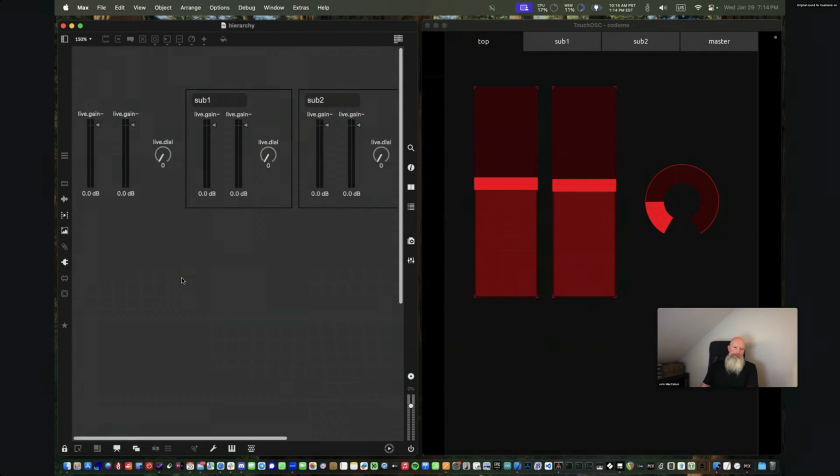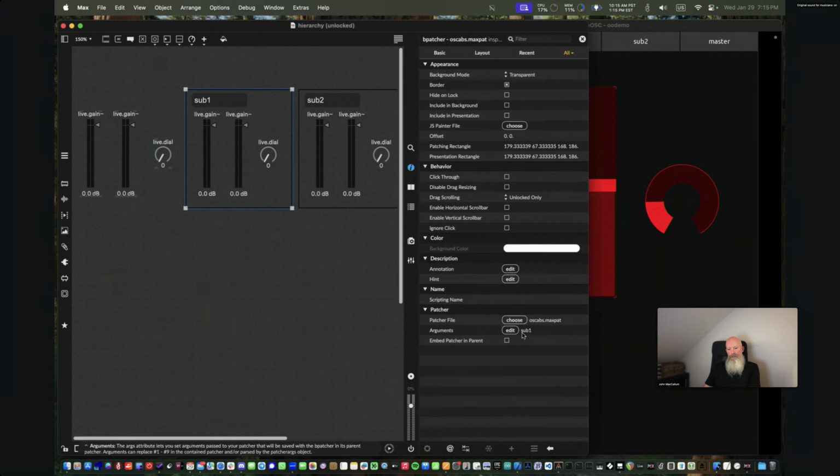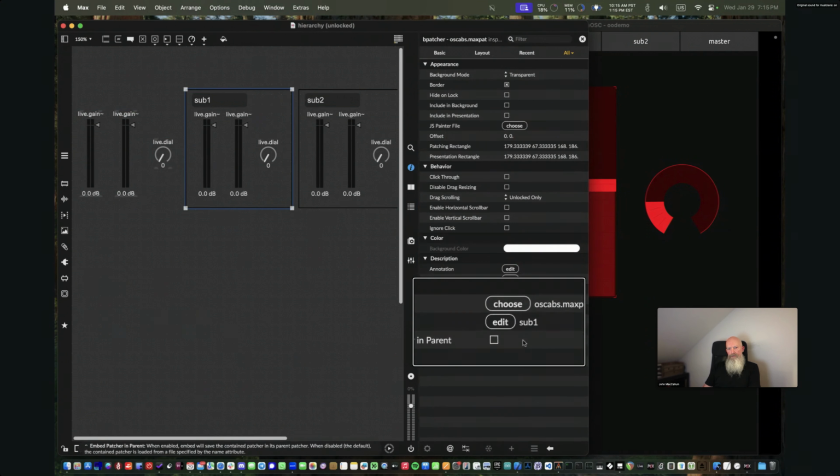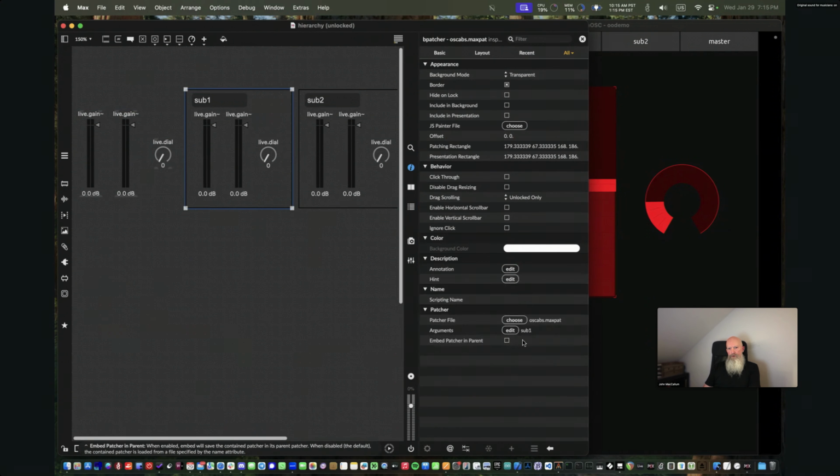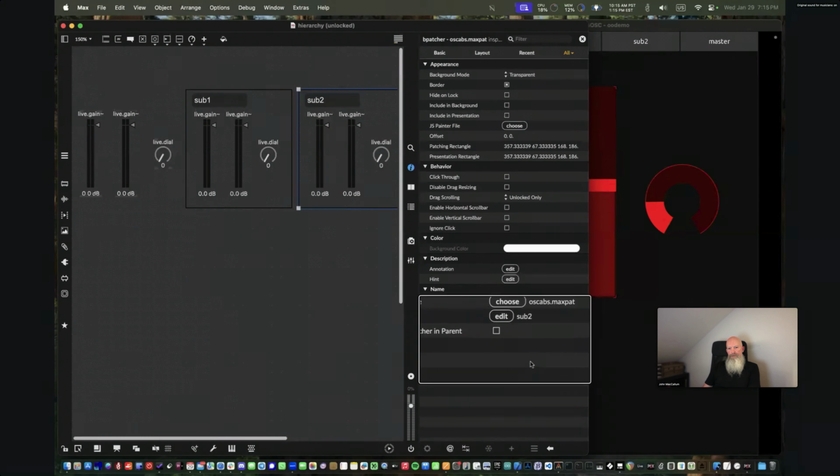What I've got is the same three objects, exactly like before with the same names. I also have them in an abstraction that I've loaded into two different bpatchers, and I've given a different argument to each one. One of them is sub1 and the other one is sub2.